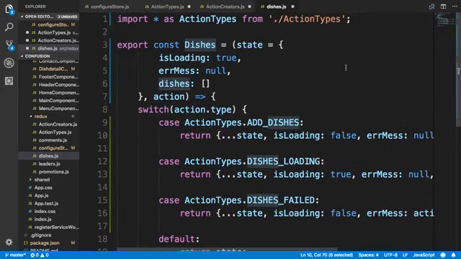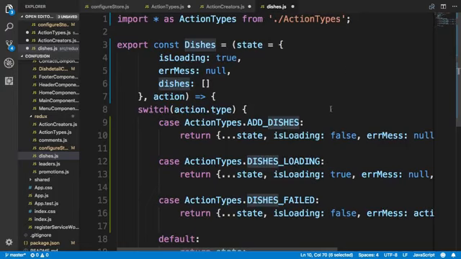Now, how do we make use of this state in our React application itself? So far, we have been only tinkering with the Redux part of our application. Now we will go into the React part of our application and see how we can make use of this.